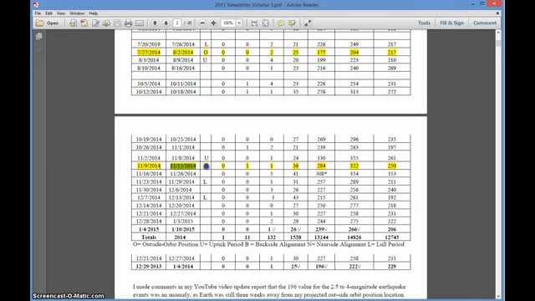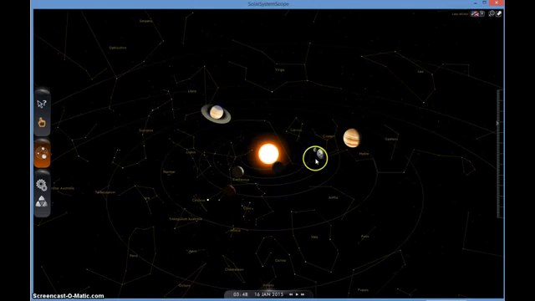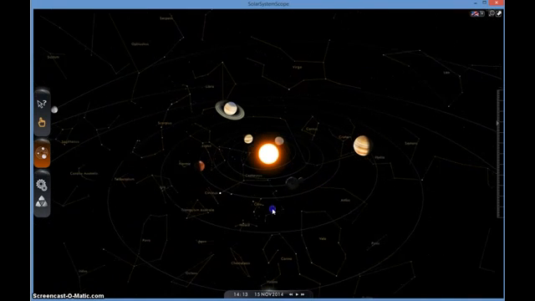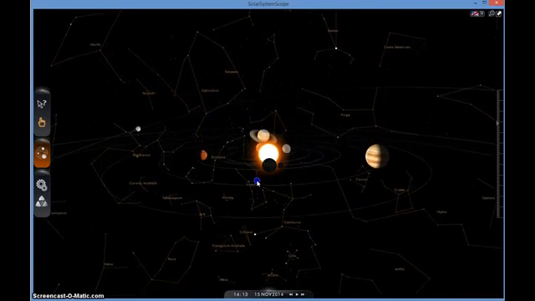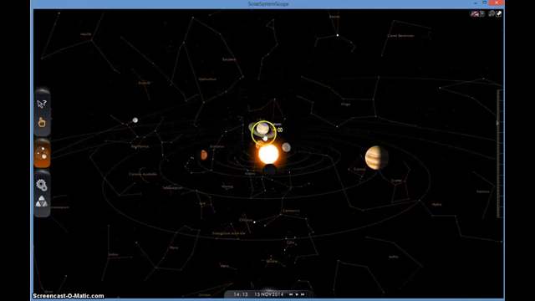Last year, this was October 25th, 2013, 7.3 Japan. Now we've got the backside alignment event at 11:15. That's where the Indonesian quake took place. Now let's go back around here and move the Earth around. Let's go backwards in time to November the 15th. You see that? November the 15th. Now let's draw a line between the Sun and the Earth, and you see we're just off of Saturn, but the black star, I believe, is in between in this area. Okay, but that's what the backside alignment events tell us.